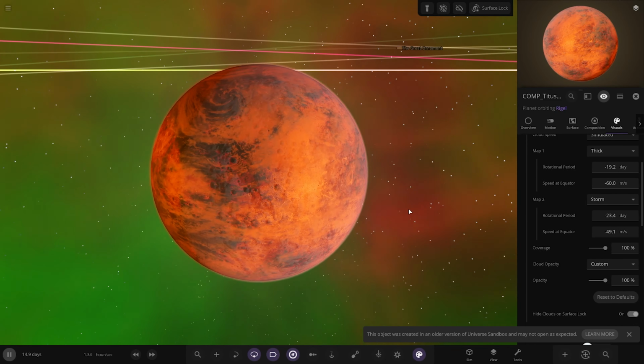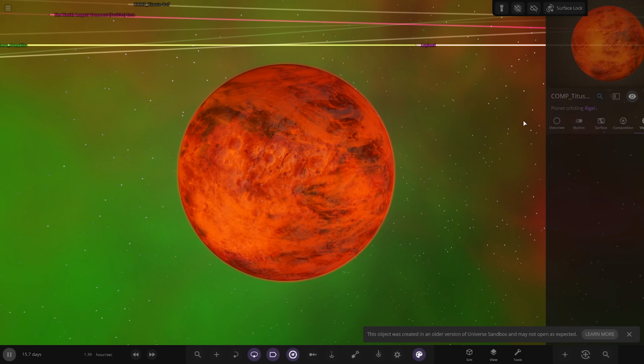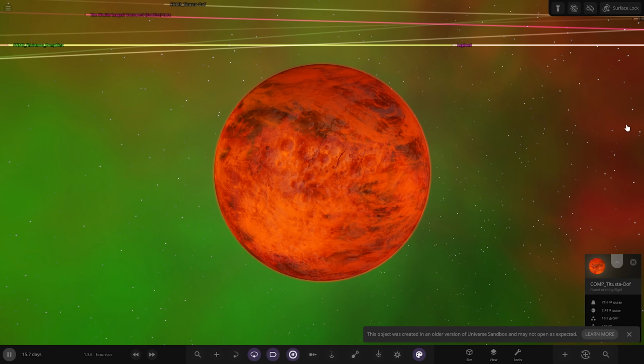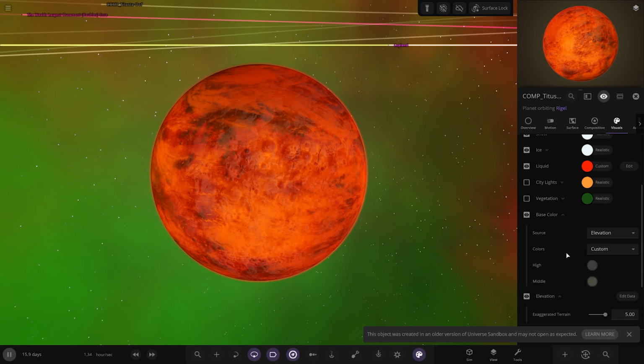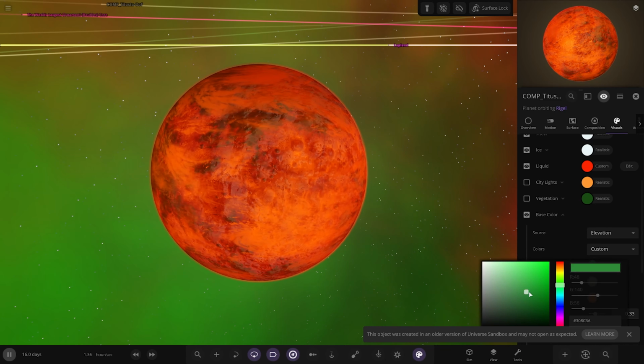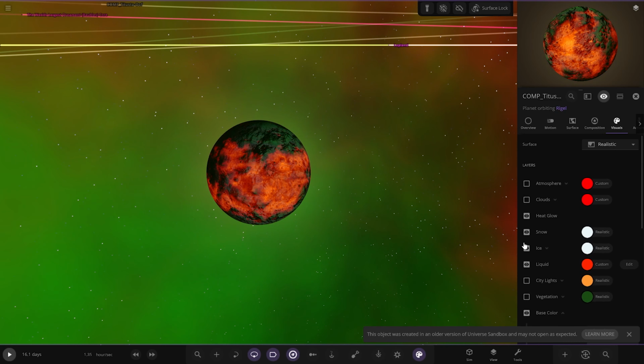Because atmosphere, we could have the two-tone on it. I don't know if it will make much of a difference on a world this hot anyway. But we'll see. I'm thinking for the surface, we'll give it a green surface and try and keep its atmosphere red, maybe. Try and fit in with that Christmas theme a bit. So let's actually just pause it. I want to look underneath all of that. Turn the liquid or the heat glow off. There we go. That's what I need.